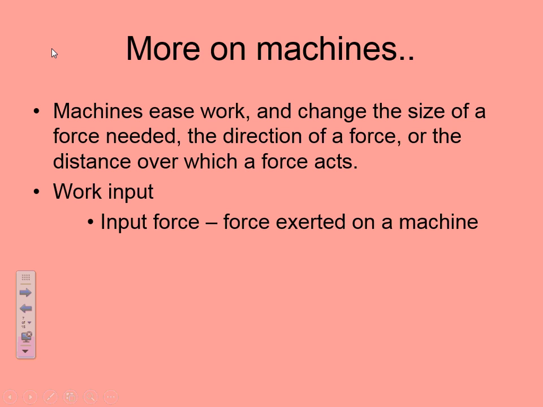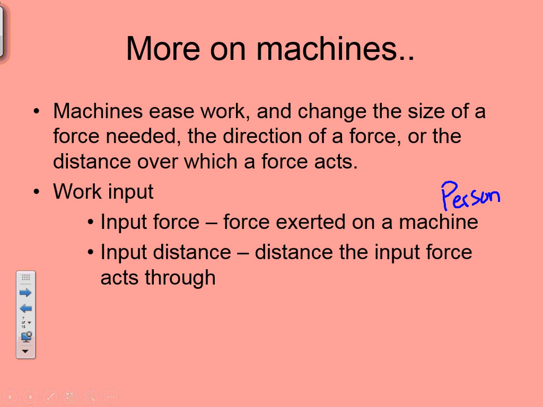Work input is the force exerted on the machine. That's the amount of force put in by the person. Can't reiterate that enough. The work input is the force exerted on the machine, or the force put in by the person. Input distance is the distance the force acts through. So again, that's the distance the person moves the device.